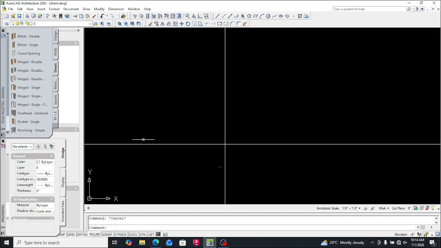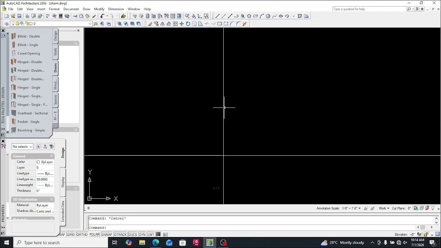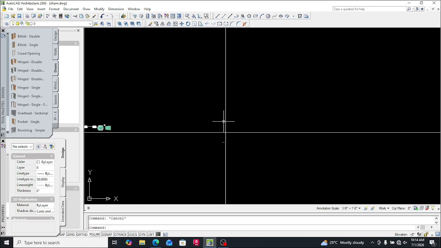So for each inner dimension, I said that for the rooms I'm going to use 12 feet. Because of the grid lines, if I'm offsetting, I have to offset it 12 feet 6, not 12 feet, 12 feet 6. So offset 12 feet 6, then enter.